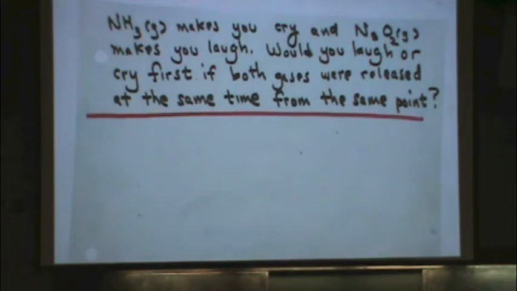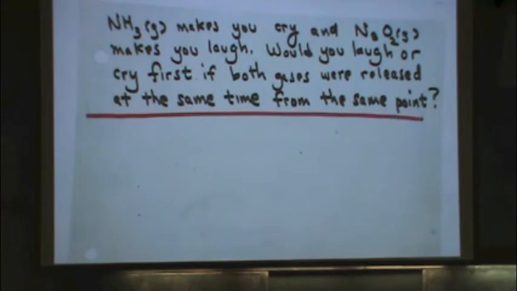Gases at the same time, are you going to laugh or cry first? Okay. Count them both. Why? You have to calculate what? You need to find how fast the gas is by doing what? Calculating mass. How do you figure out the mass? Just from the molar mass, from the periodic table.